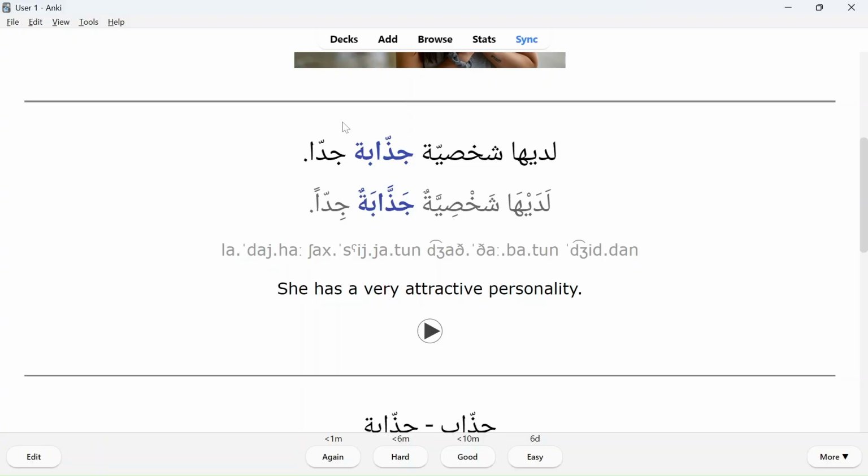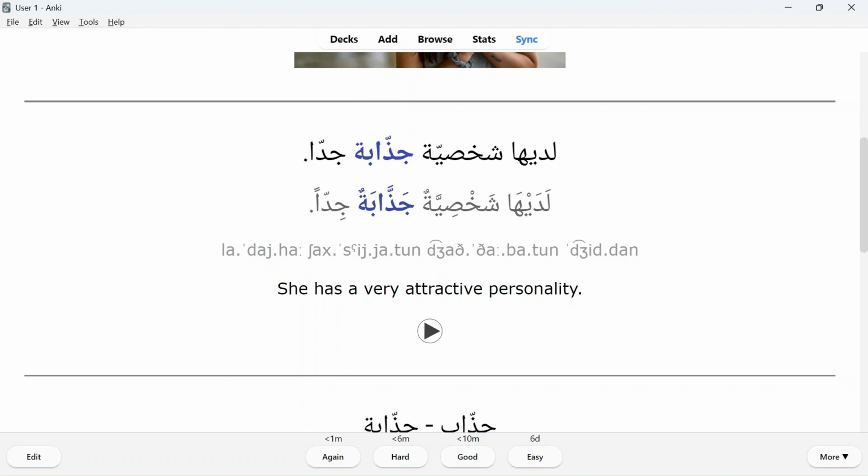Now, before, when we did the nouns, we saw that whenever there was a masculine noun, it would show up as blue. Whenever we saw a feminine noun, it would show up as pink. But for all other cards, all other chapters, the correct answer will always be in indigo.